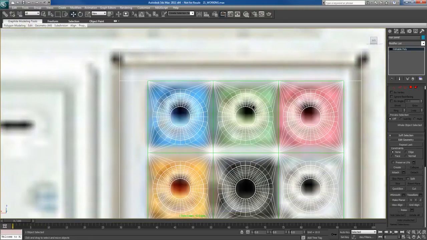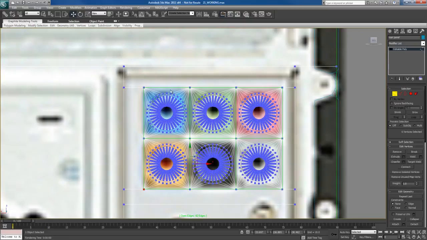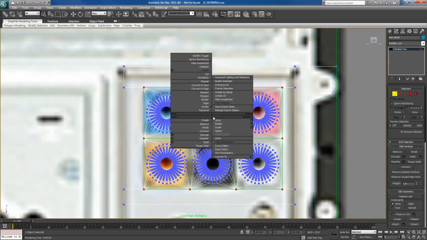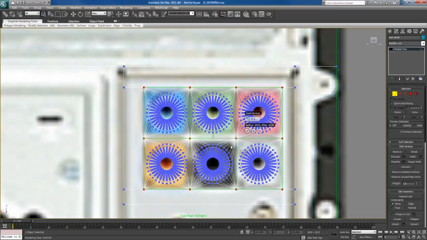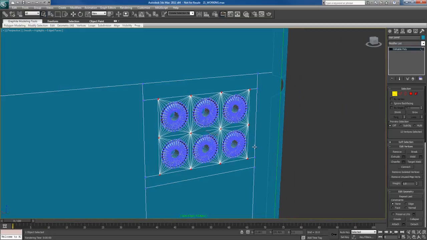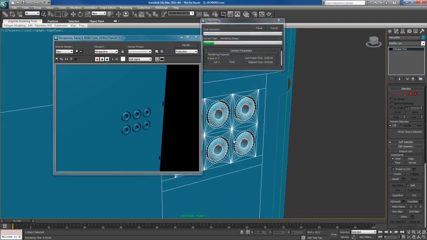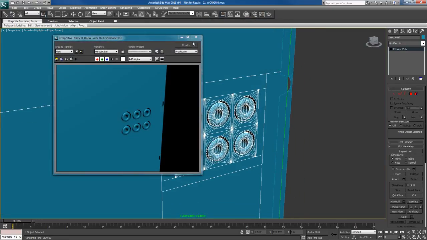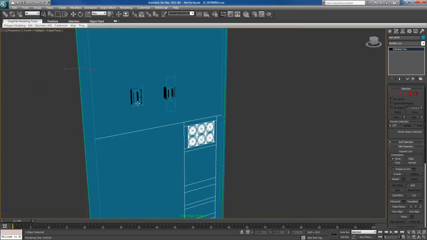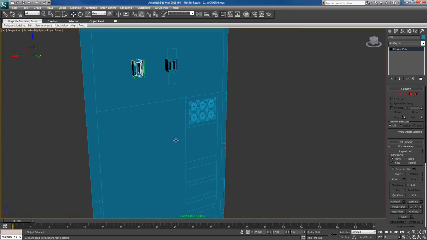We need to get rid of those because it's not good to have open edges like that on your object. So I'm going to take all these vertices basically here in the top, bottom, and in the middle. And I'm going to go to my weld option box. And my threshold set at 0.1 is good, so I'm just going to hit the OK button. You'll see all the green edges disappear. If I go back to perspective view, I have a perfect seamless model. See that in the render? Perfect. Okay. Now what I need to do is do the same thing for the USB port.